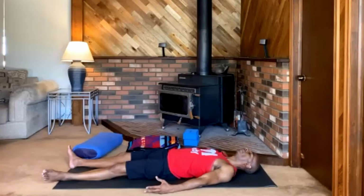Also, as you're breathing, feeling movement gradually return to your body. That might begin with just a simple wiggling of your fingers and your toes. Movement in your feet and hands. Just allow that movement to circulate up through your limbs, eventually through your torso, into your neck and head, filling yourself up.